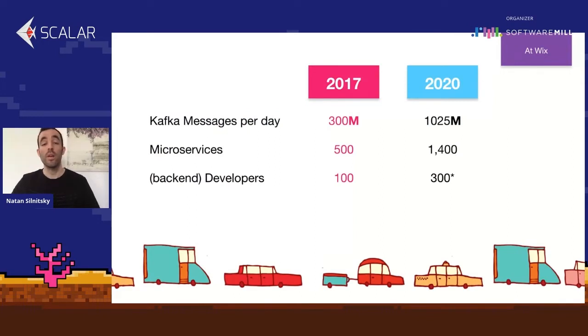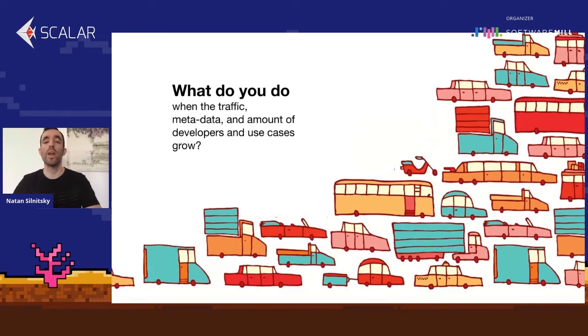So you can see here that we've already arrived at more than 1 billion messages produced every single day using Kafka. And it's not the only scaling axis that we have grown a lot in. We also have a lot more microservices now, mostly in Scala, but there are also some in Node.js. And the number of backend developers has really grown. And not only backend developers use Kafka, a lot of front-end developers use it in their Node.js services middleware. So there are a lot of scaling concerns in different criteria, not only traffic. So how do we handle it when we have traffic increasing, but also the amount of metadata, developers, and use cases? How do we handle that?